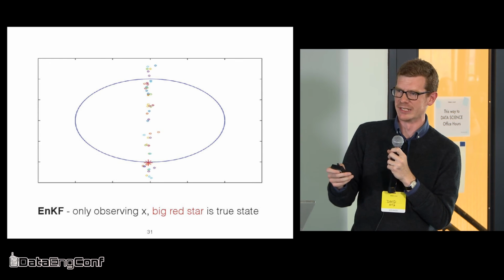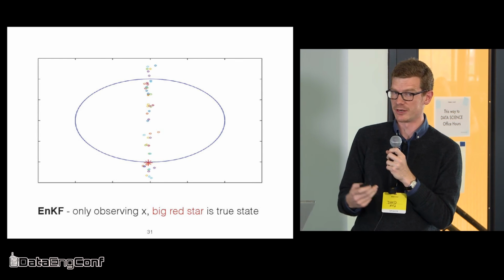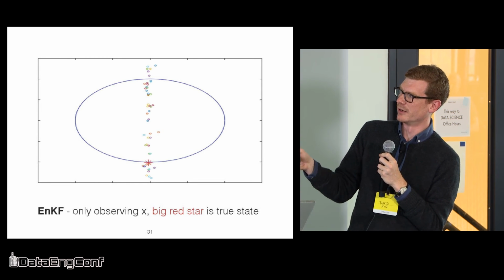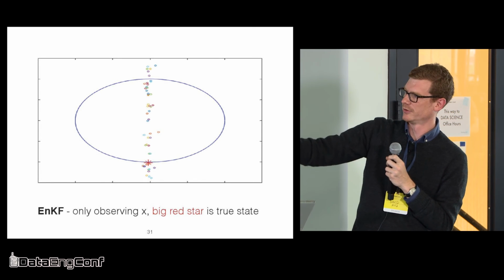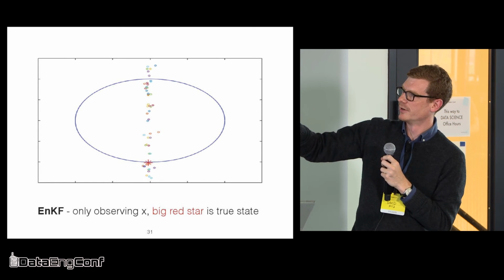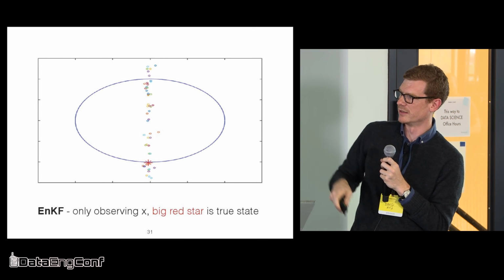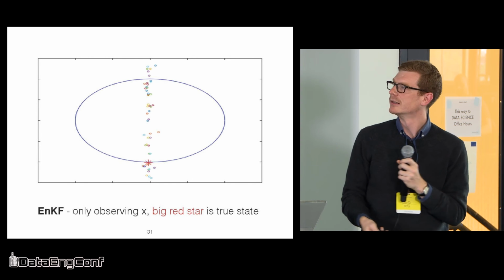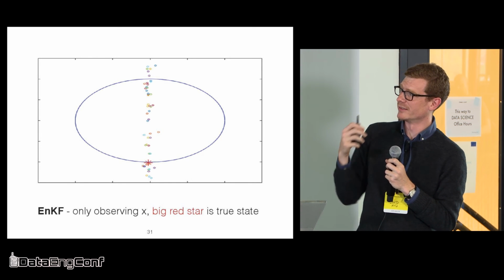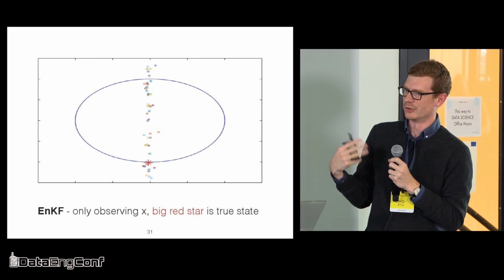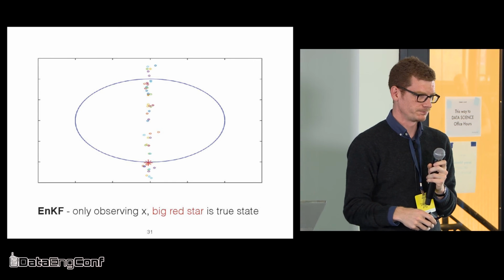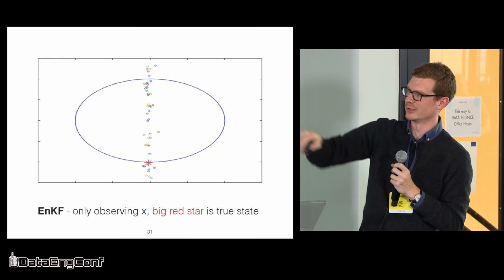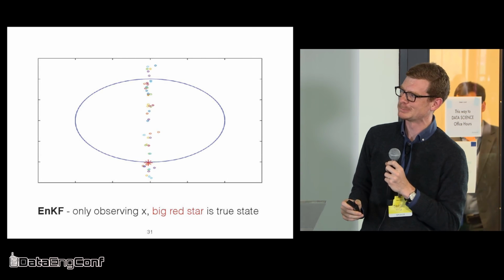So we want to try and track this thing which is moving around the sombrero, and we're only observing the x variable. So this is EnKF with lots and lots of particles for a two-dimensional system. The red star is the true thing which is producing the observations, it's producing the data. And what we'll see is that over time, your ensemble clusters on the truth, which is good. There's a few that get left over on the top, but eventually they all get sucked down.